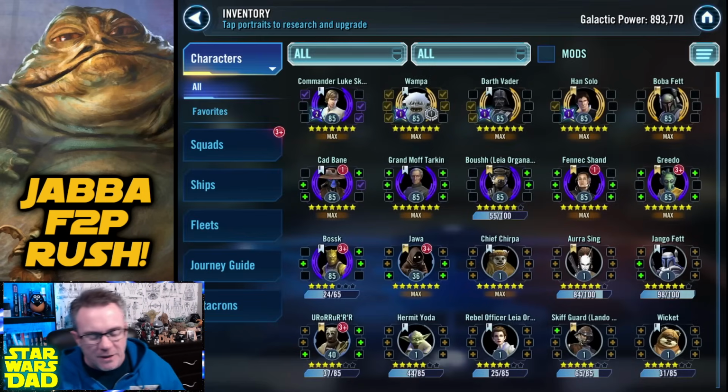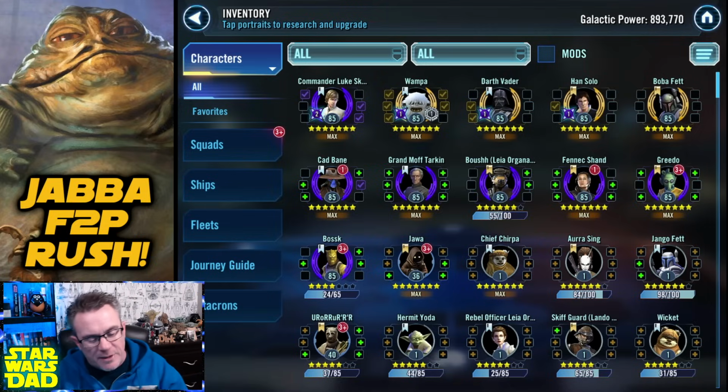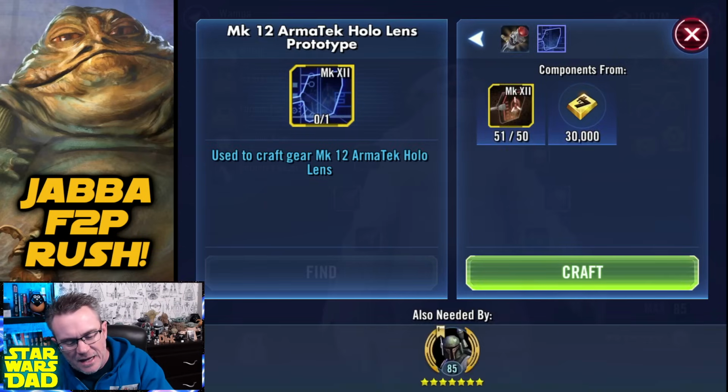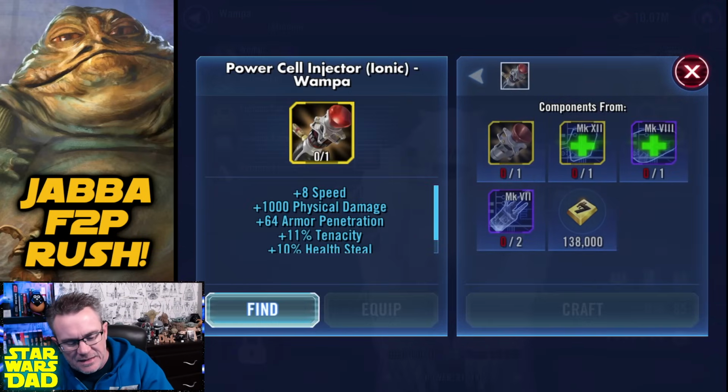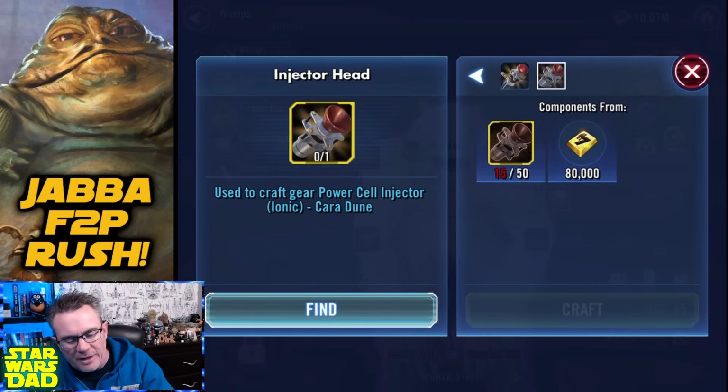So let's take a look at the roster right now. I see CLS has 2 Zetas. That's nice. Wampa is 1 piece away from Gear 13. How close is that right now? We got this done. We got these. We don't have 100 squids, and we only got 15 of those.